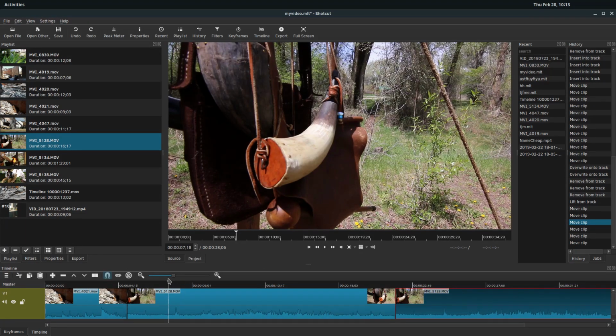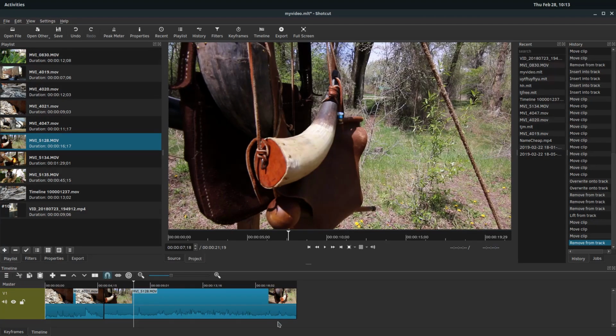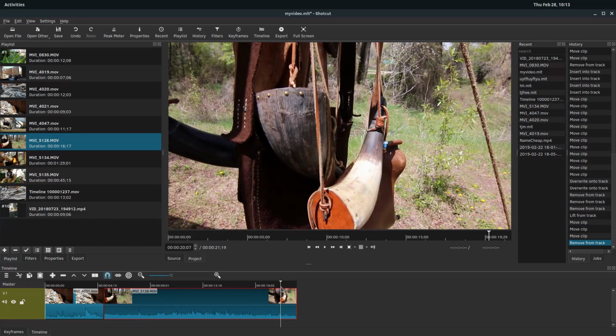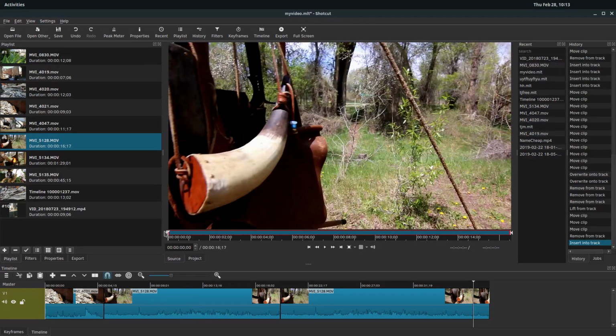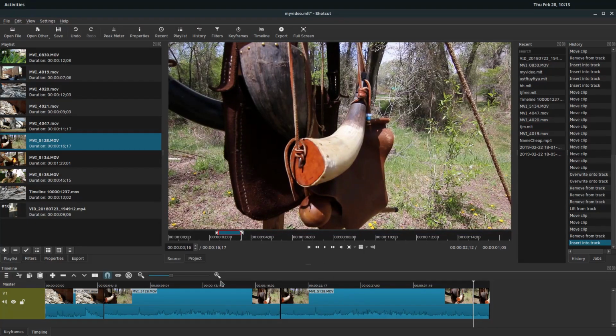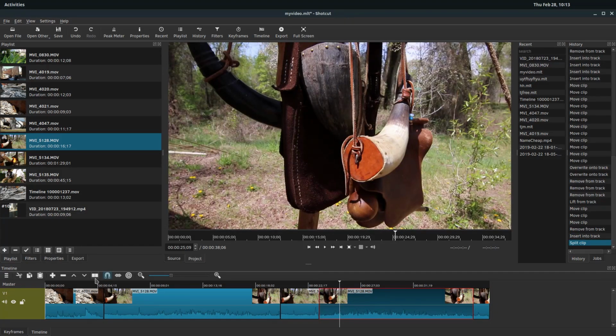Go ahead and play with resizing your timeline. Play with some of these cut, copy, and paste tools. You can also use the keyboard shortcuts Control X to cut, Control C to copy, and Control V to paste. Go ahead and play with some of those. Play with adding in different clips. Make sure you know the difference between your source and your project. And on your source, play with some of the in and out of selecting just a certain portion so you don't have to come down here and cut it out by splitting, playhead, all that.